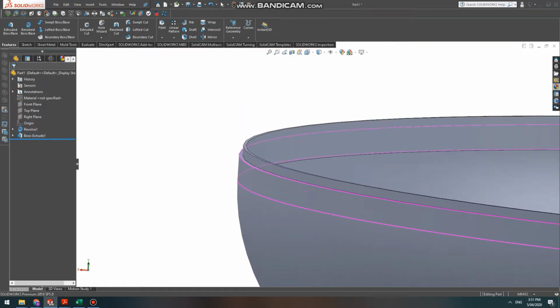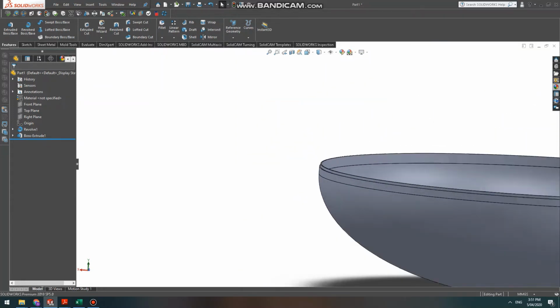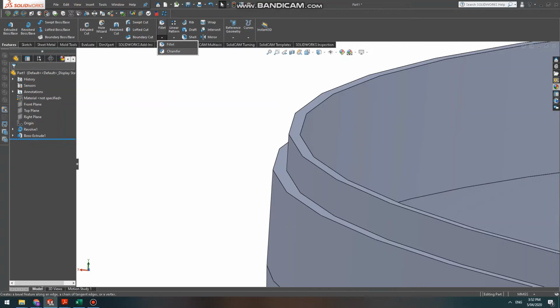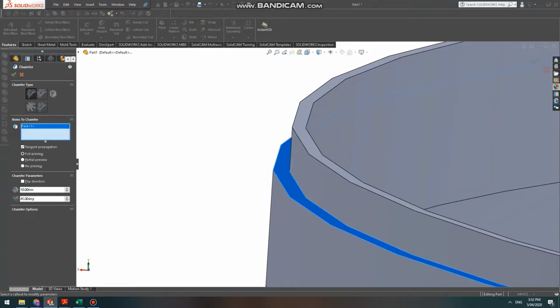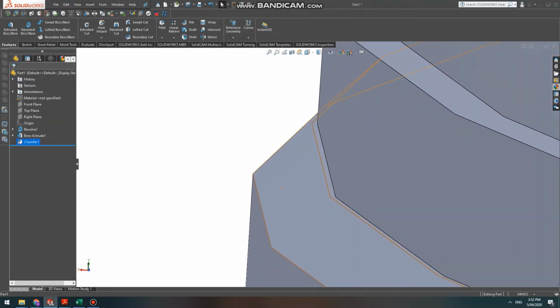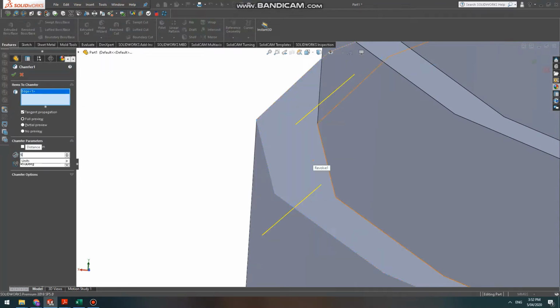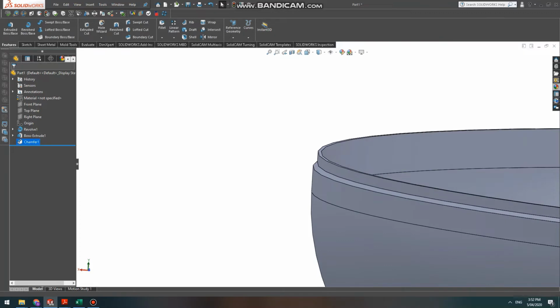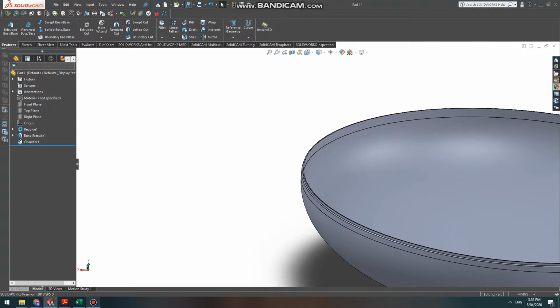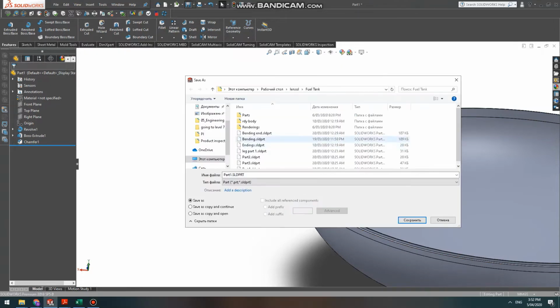So this is the way it has to be beveled, and we also need this 45-degree chamfer. So we put a chamfer here, which is 5 or 3. Let's do 5 for 45 degrees. Well, it should be 5.5. That's the chamfer, and this part is ready to be finished, and we have to save it.